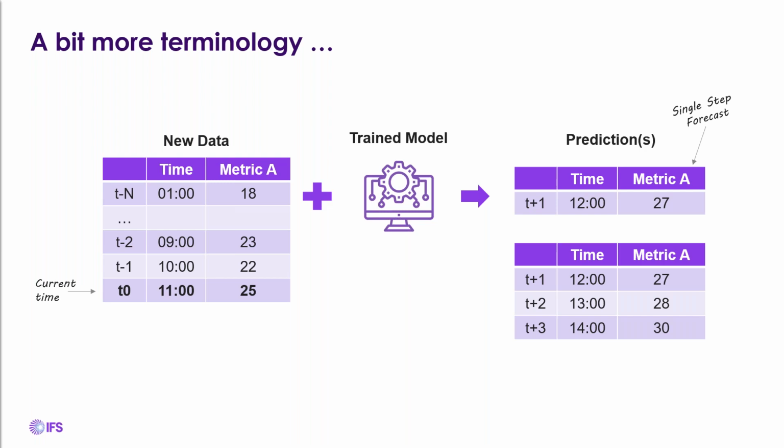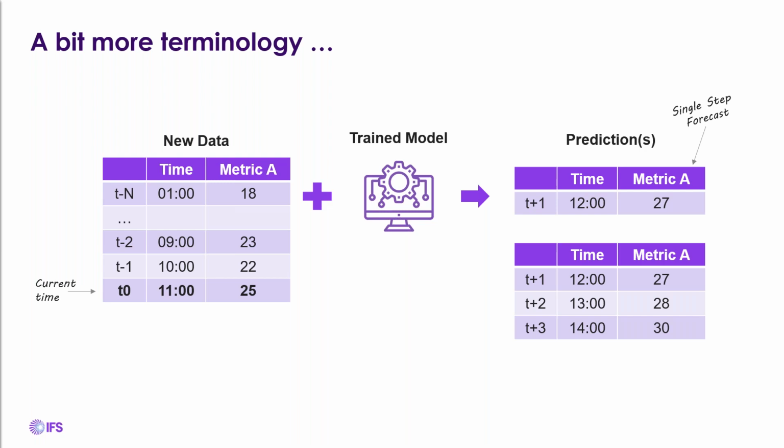So once you have this new data, here I include an annotation on the left columns, where current time is typically denoted as time t0. Previous time step, we would refer to time t-1, t-2, and then in the future, we refer to t+1, t+2, and so on. Now, usually what we do in time series forecasting is that we'll generate one prediction, which will be a single step forecast. So if you're using daily data, you're going to be predicting a value for tomorrow.